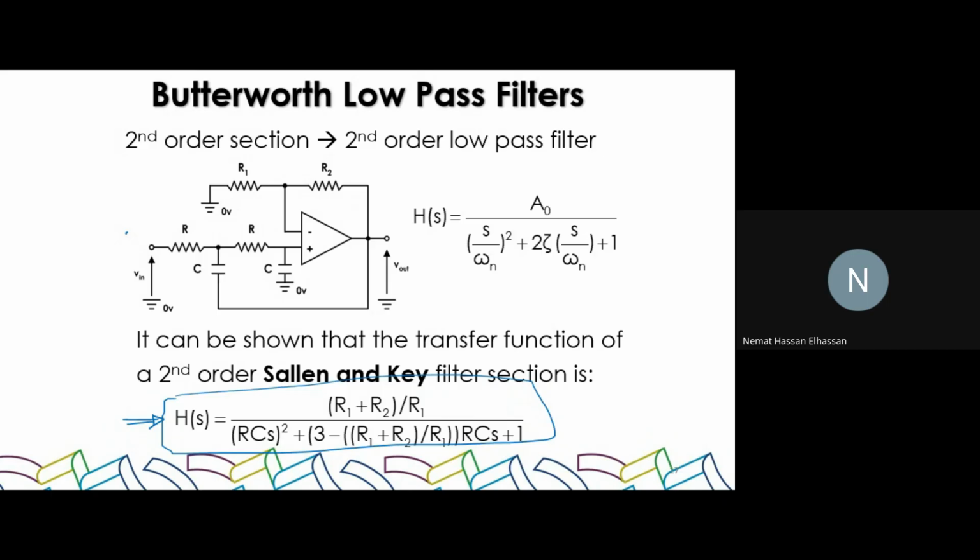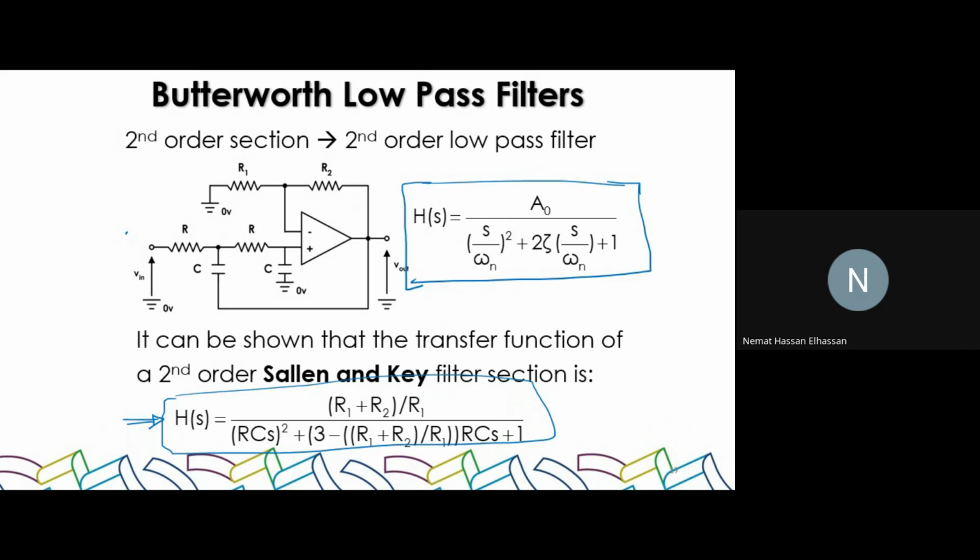Keeping that in mind, do we remember we studied something called a standardized second order equation? We studied that when we were trying to analyze systems and we wanted to find damping ratios and cutoff frequencies and so on. That was in lecture 5. If you don't remember it, you can go back and check for it. But for now, this is a standard transfer function for a second order circuit. Okay? Keep that in mind. So this is the standard.